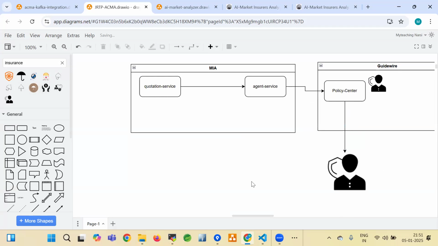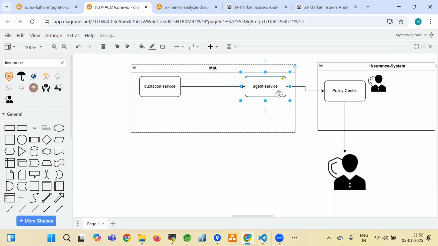Now the point is, our MIA is helping the insurance system, by providing accurate, verified quotations to the insurance system.